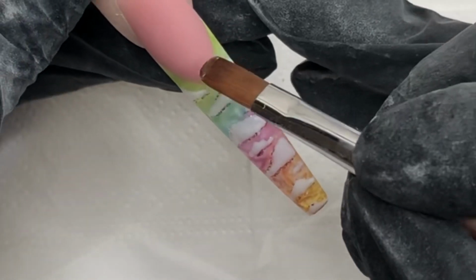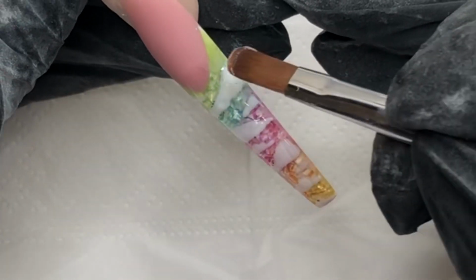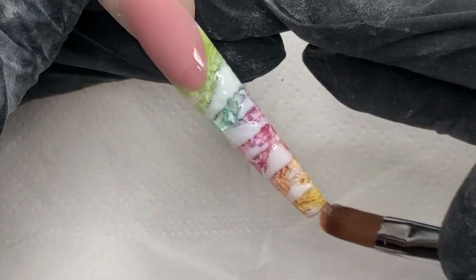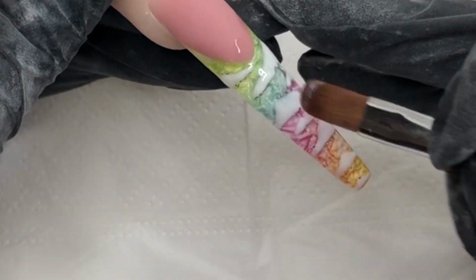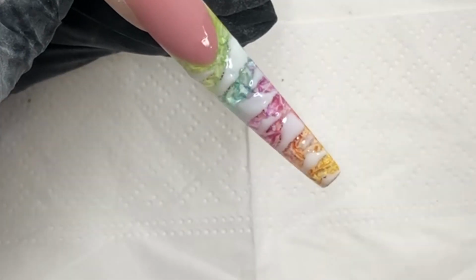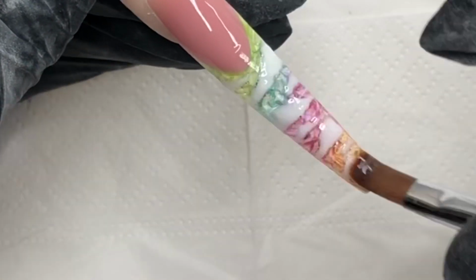Okay, and on to our favourite bit, the top coating. Who doesn't love a good top coat? And it is amazing to see the colours come alive. I'm using, as I always do, the wet look finish. I love this top coat. It is my favourite hard gel top coat, and it lasts for ages. I adore it. So this nail would even look great just left matte, but that's it. That is the top coating done, and then I will show you the finished results.